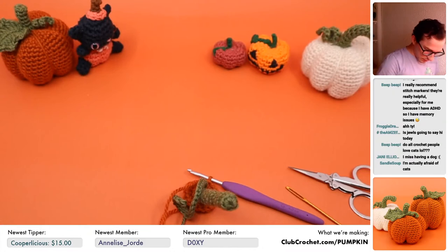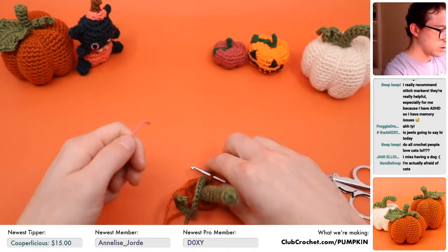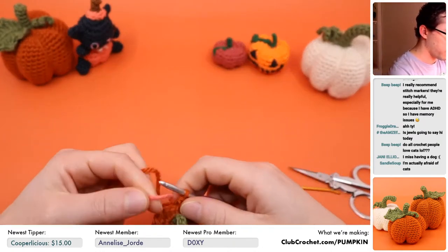All right, so I need a little bit of yarn in a different color. Let's go with, looks like we've got some of this weird orange thread that we can use. It's just like a slightly different colored orange. So I'll just use that for right now.